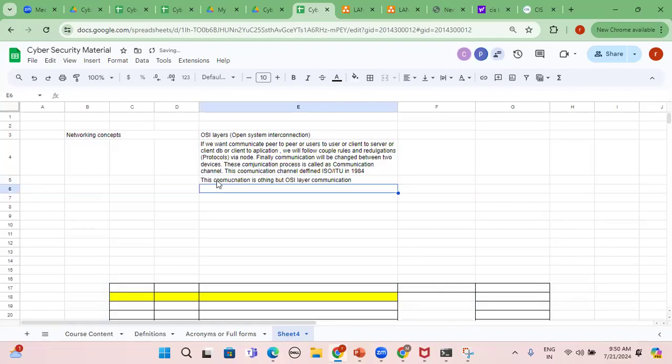So it is simple: between two users, or between any peer-to-peer devices, if you want to communicate, we will use OSI layer communication. That is the importance.